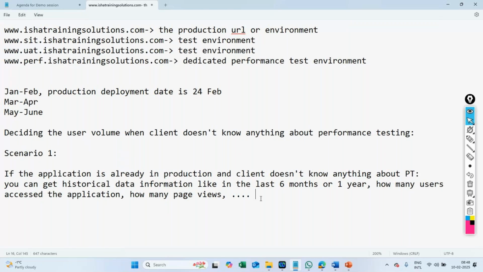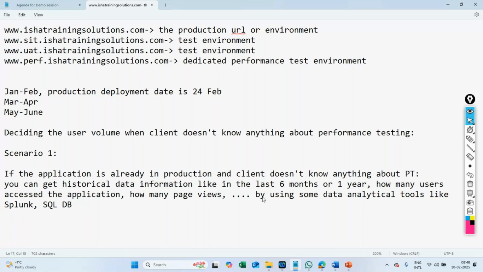How do you get this information? How do you get the historical data information? You can use data analytical tools like Splunk, or you can use a SQL database also. You can access the database and see how many users and so on.